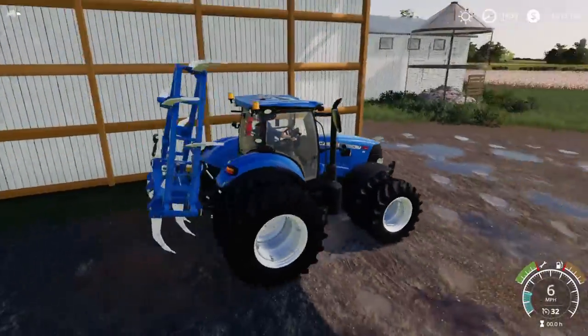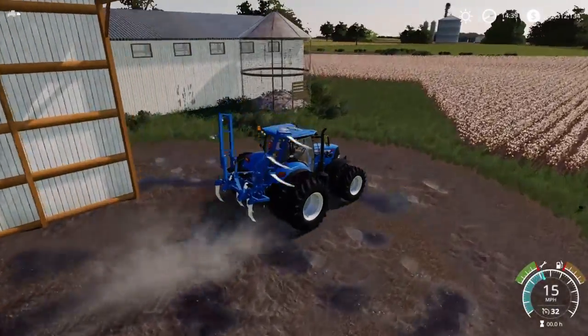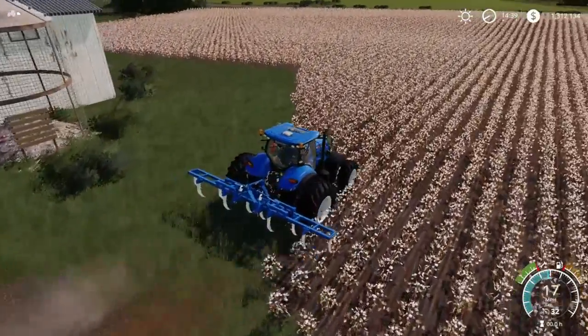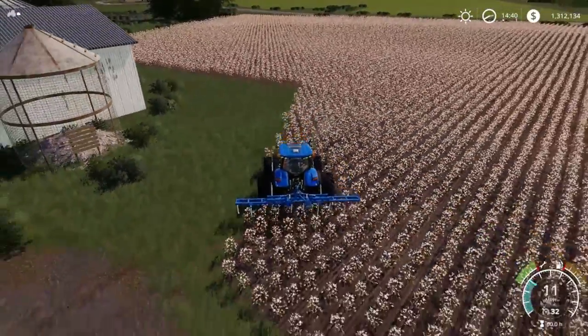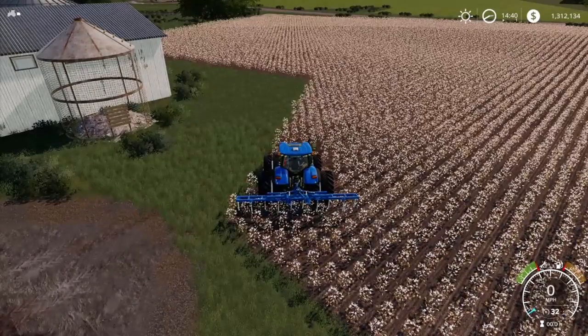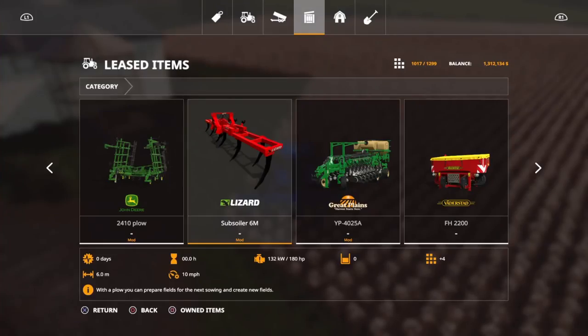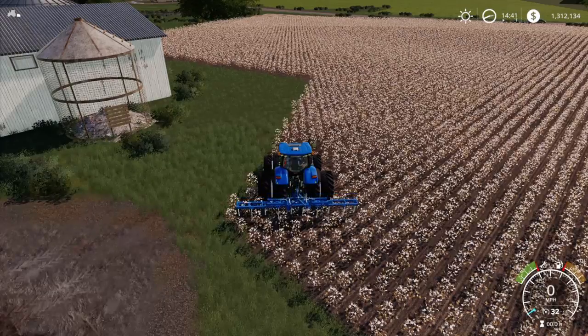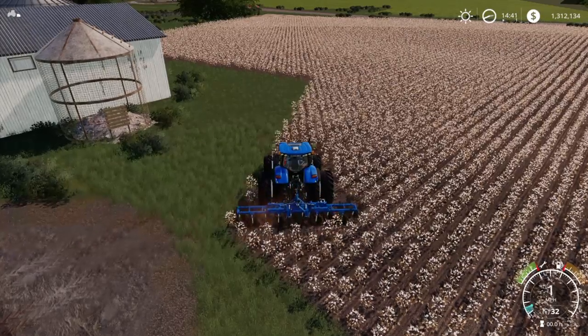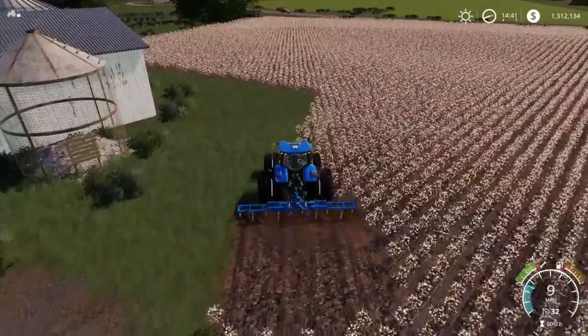Boom, there we go. Now we're going to unfold it, and the reason I like this one so much is because it's really, really nice as a starting plow, because it doesn't take a whole lot of horsepower. As you can see right here, it's only going to take 180 horsepower. Really, really awesome. So what are we going to do? Well, let's go ahead and drop this thing down to the ground and we're going to start plowing, and you're going to go ahead and make fields.